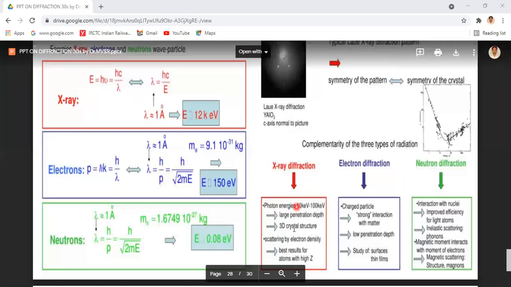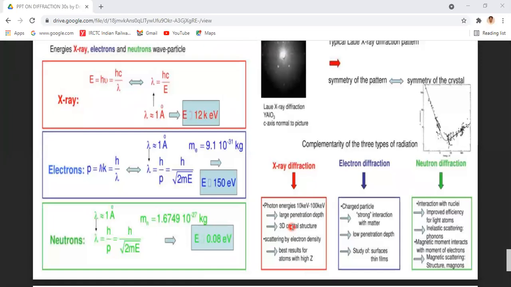We already know X-ray diffraction is a very important phenomenon in research, particularly in the study of crystalline structures. Suppose you have to prepare any crystal, any new material. Immediately you are going to study the structure of the given compound. So you prepare one compound, one crystal, or one new nanomaterial, and immediately you go for X-ray diffraction.